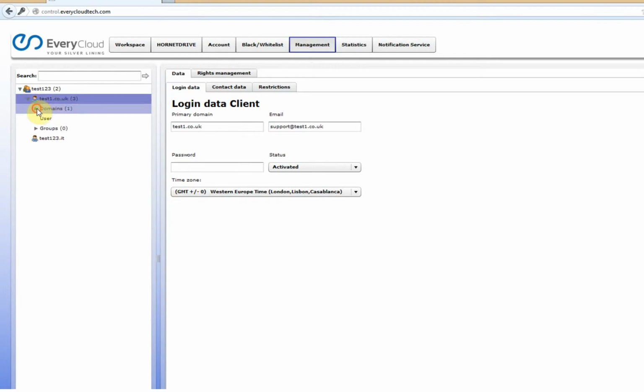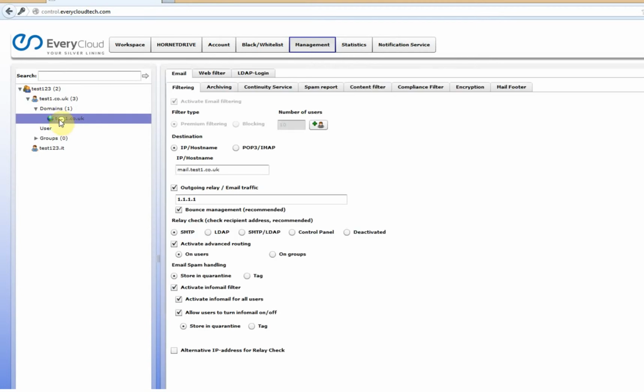If you wanted to make some changes, let's say the customer wants to change his outbound IP address, in the root menu on the left hand side we can drop down, go to the actual domain itself, and there's the information that we've just submitted. We've got some new tabs along the top here. These are our other products and services that you can activate for your customer, and I'll put those in a separate video.